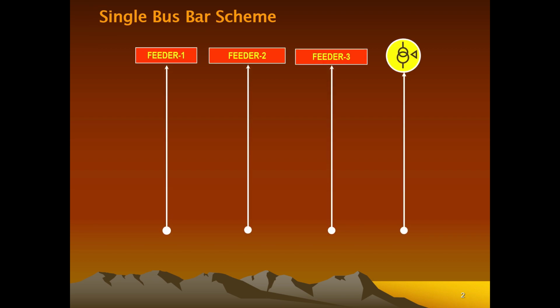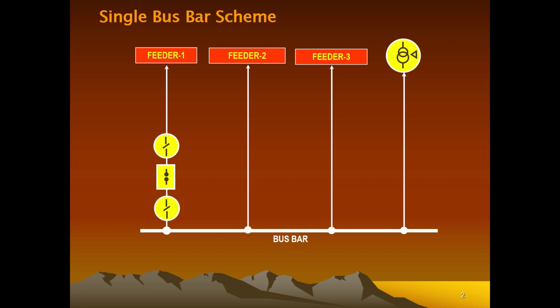Now suppose these are 4 feeders which are connected to a busbar. In one of the earlier sessions, I have already explained that any feeder you can connect to a busbar by using a circuit breaker, but in order to do any maintenance work on that circuit breaker, you must have two isolators on both sides of this breaker so that you can isolate the circuit breaker for safety purposes and for better maintenance. So this is a breaker through which we can connect a feeder to the busbar, then the 2 isolators on both sides of this circuit breaker, and then the earth switch.